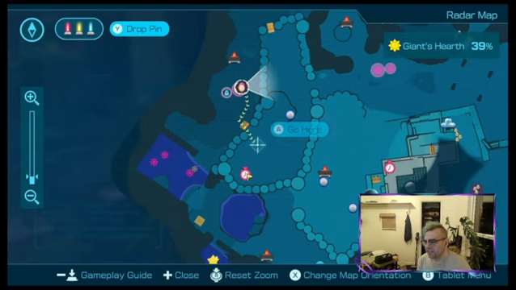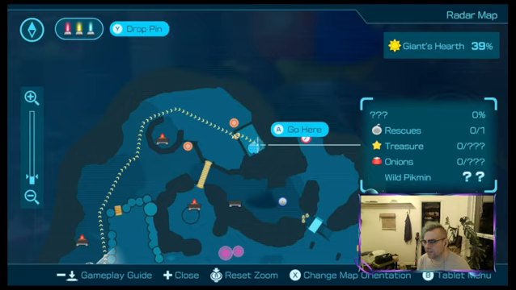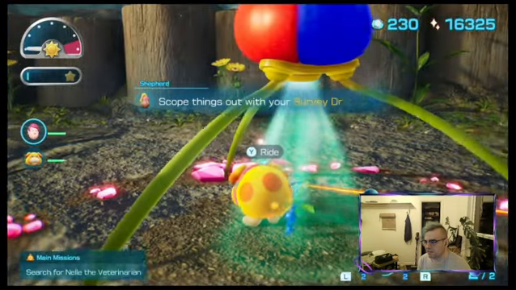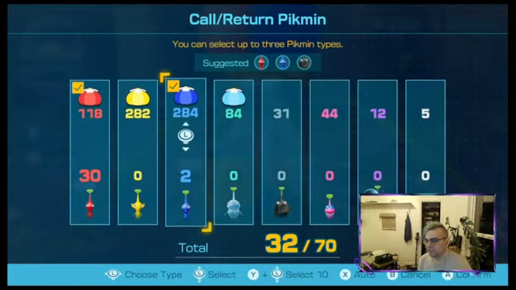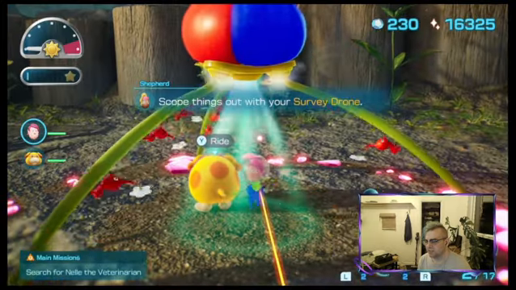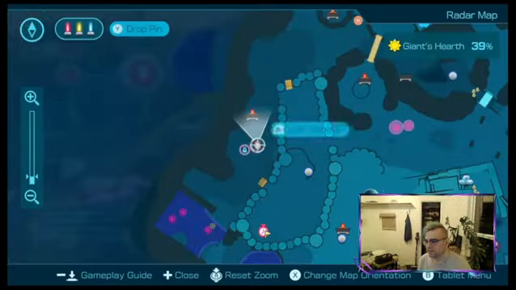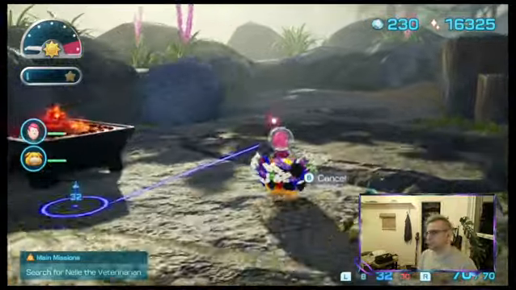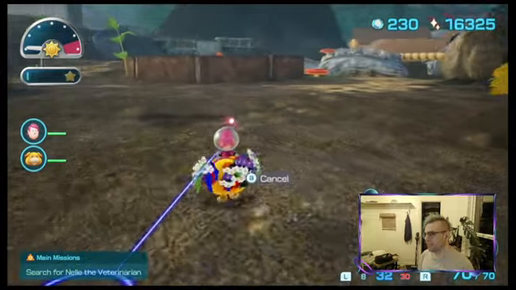So I've done that. We should go over there. Okay. Red. Blue. Rock. Let's see what's going on over there. This was like the first place I went to.